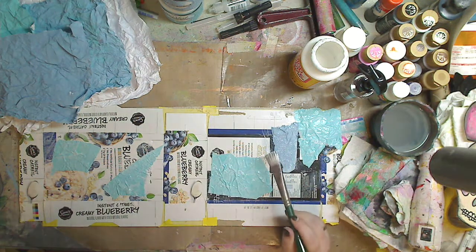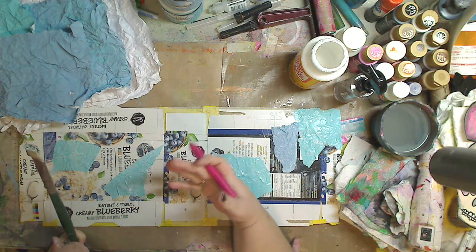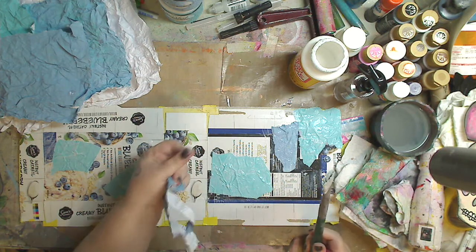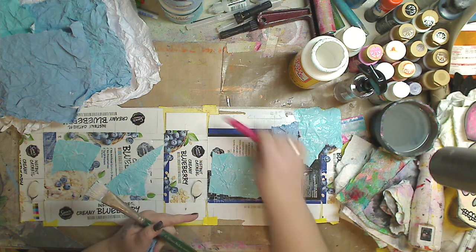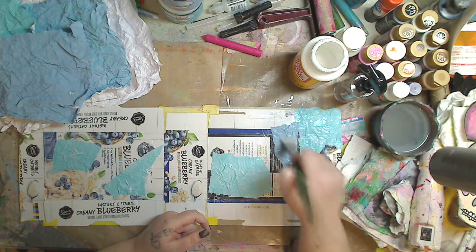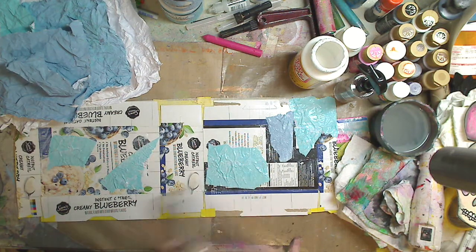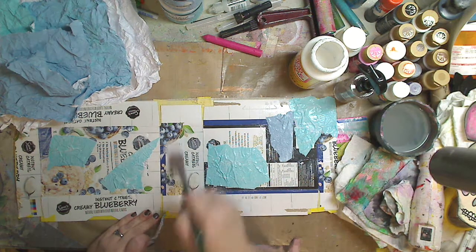Now, I'm going to tell you, Plaid sells these. They come in a kit of glue helpers, and they're for a hot glue gun. If you don't have one, you don't have to use this, but make sure you keep your finger clean, because each time your finger starts to dry with a little bit of glue and you go to touch it, if you watch me, it pulls it up because my finger's starting to get sticky. So you want to pay mind to that so you're not so frustrated, because even though I know that it does that, I still get frustrated and my finger still gets stuck. Not the end of the world, but it's just one of those things.